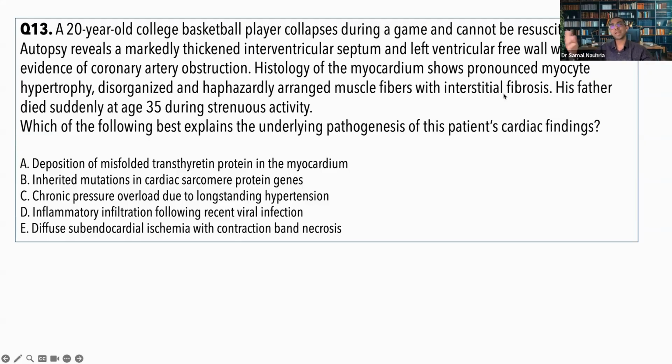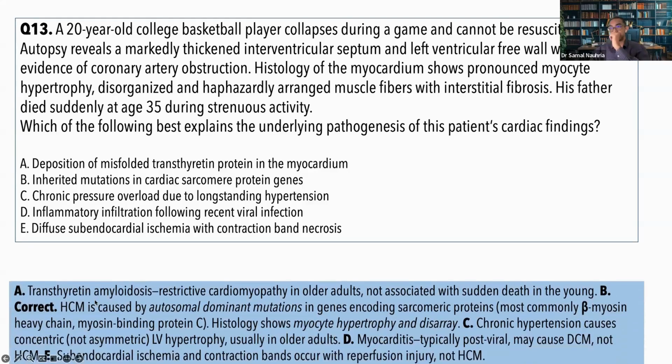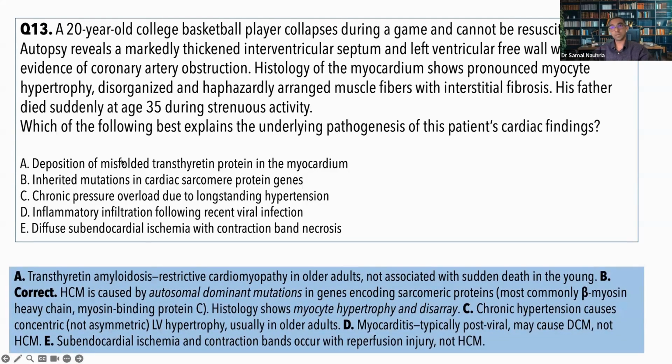And interstitial fibrosis, again, whenever you have hypertrophy for a very long time, chronically, hypertrophy does lead to interstitial fibrosis. So fibrosis is common wherever you have hypertrophy, but the difference again is disorganized and haphazardly arranged in this case. And the location in this case is the interventricular septum, versus in hypertrophy due to hypertension, what is the location? All over the left ventricular wall. It's evenly arranged. In this case, it is not evenly arranged. So these are the explanations to your answer choices.